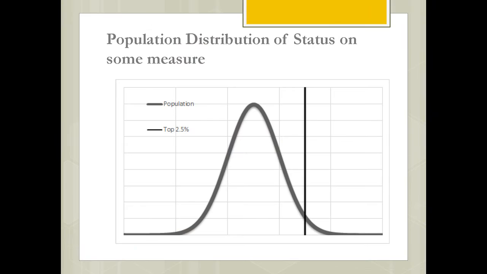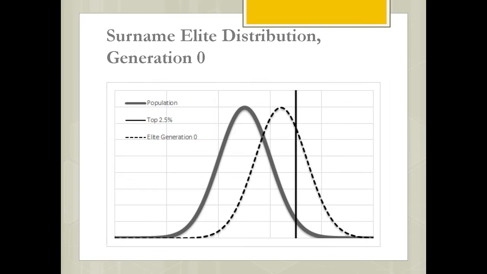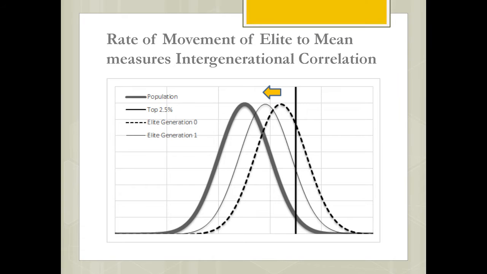And so as I say, what we need is just some cutoff that indicates an elite. And then we're going to assume that for any measure of status, you can normalize in such a way that there'll be a normal distribution of status, and that some fraction of the population here, 2.5%, will fall above this cutoff. And then what we're going to observe is some elite surnames, which will have a larger fraction falling across this cutoff. And then as we go from generation one to generation two, what we'll see is that overrepresentation fall. That'll imply how much the mean of the distribution has moved. And that movement of the mean will reveal the underlying intergenerational correlation of status for that measure of status.